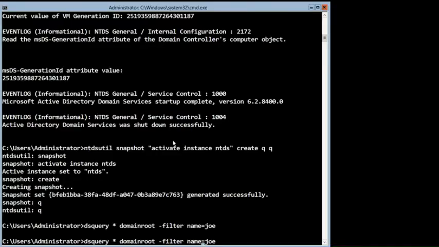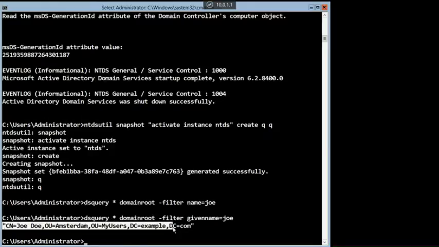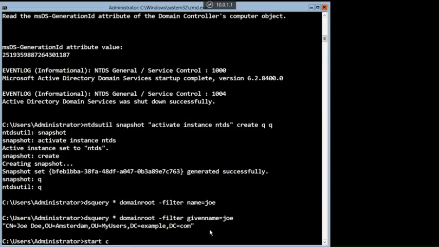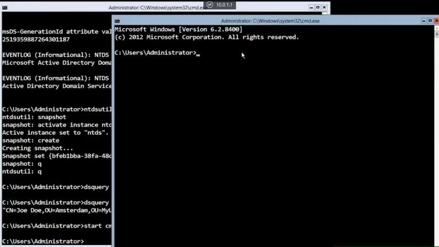Okay. Given name. Okay, so I got the DN of Joe here. Let's copy it. Let's open up a different interface, because we need to have dsamain running again.